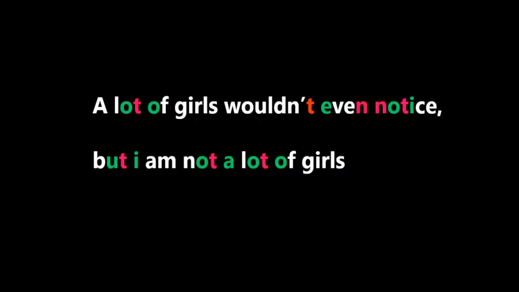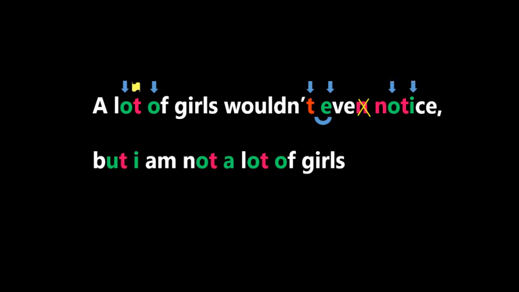Can you get it? I said, a lot of girls wouldn't even notice, but I am not a lot of girls. We can find the rule number 3 here in many places. The T sound between vowels, it can be flapped, a lot of. Consonant and vowel blended, wouldn't even. The same N sound, you can skip one.